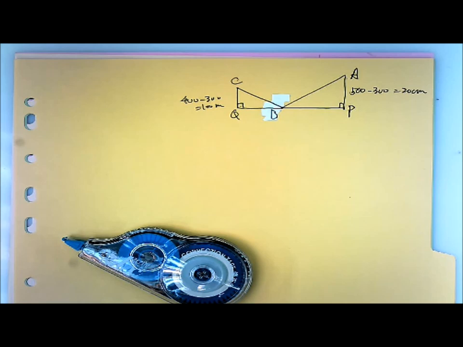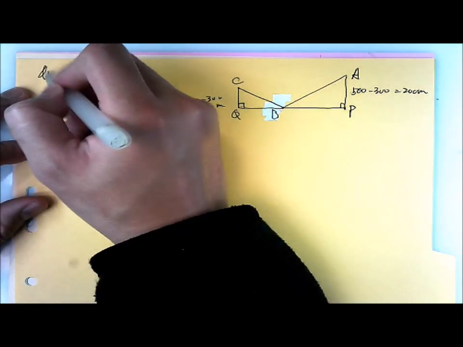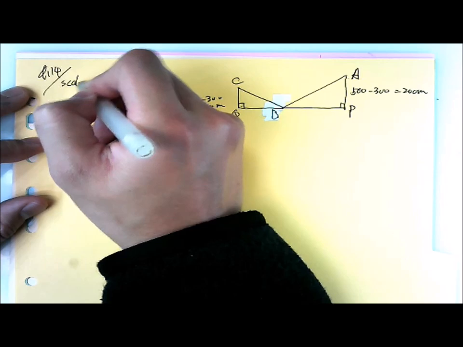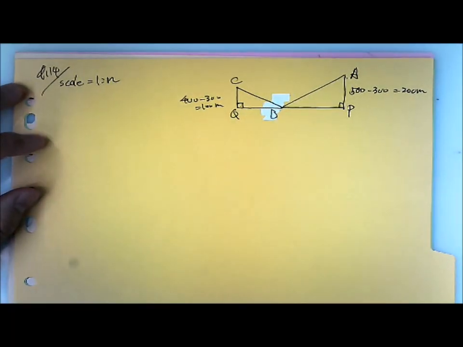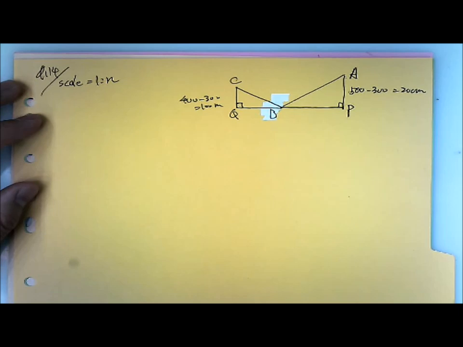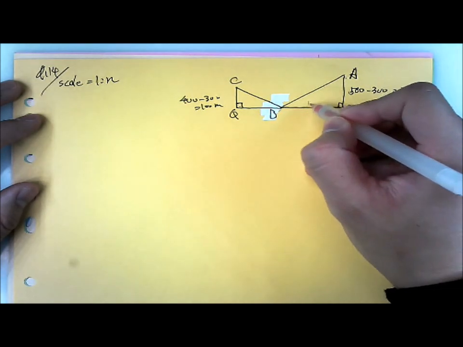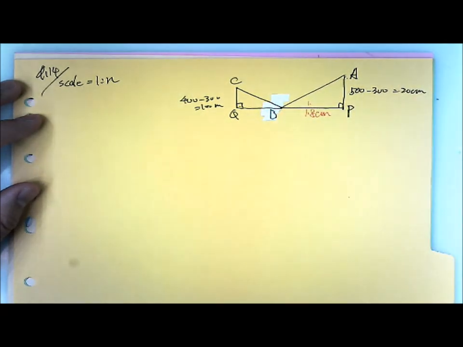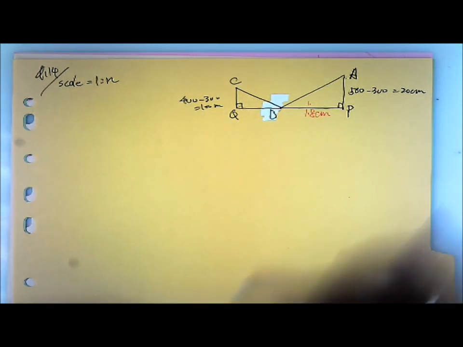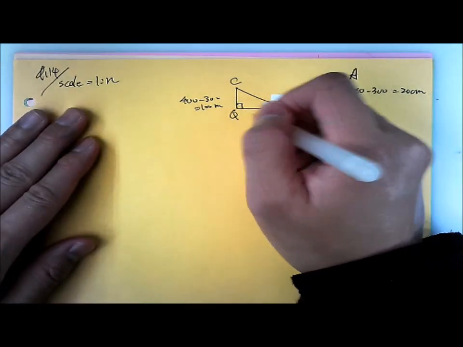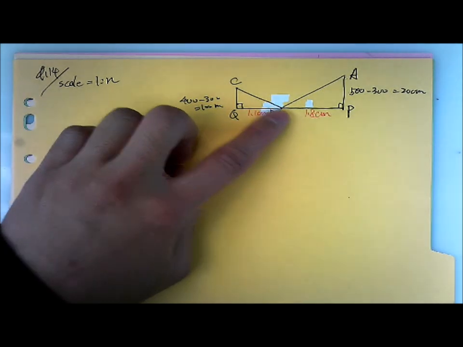So, when you have this, we can calculate something. So, read the question first. The scale is 1 to n, okay? This is 14. Write down the scale. It's 1 to n, okay? So the length between 2 straight lines on the map, okay, is 1.8 cm. Okay, 1.8 cm. AB, it is actually this one. Understand? And then BC is what? 1.1 cm. It is actually this one. Understand? Not this BC, but this one.